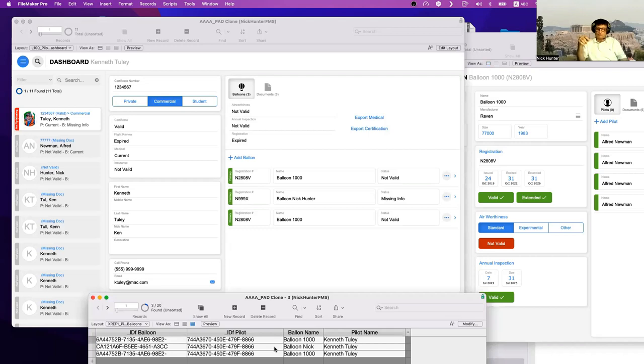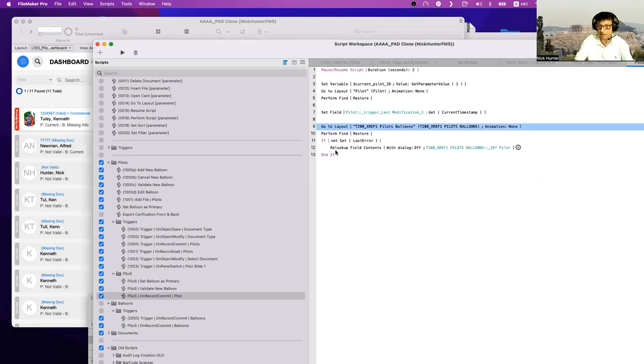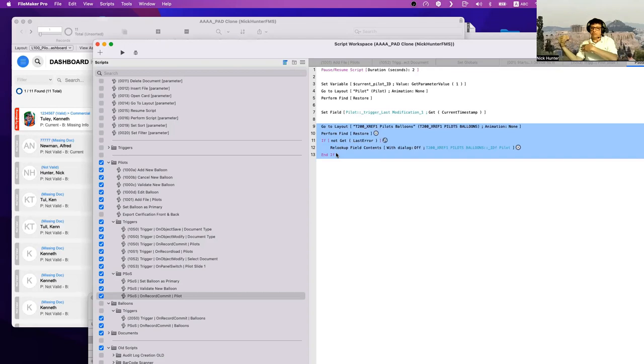So that's why when you have something similar in multiple places, let's say you have multiple cross-references, sometimes it happens, right? Mm-hmm. Or you want the name of the pilot to be reflected in other tables and needs to be updated. So the uncommit script, you repeat that action in every single table you need to go, right? So you update this information. So you go to each table, you look for that guy, and then each time in each table, you do a relookup to update all the information, right?